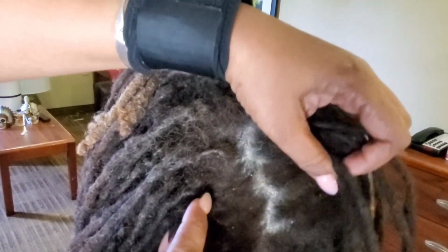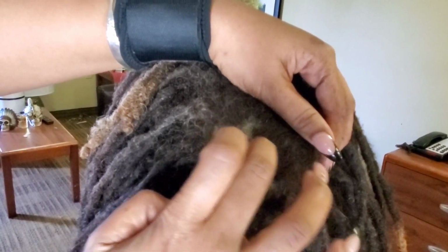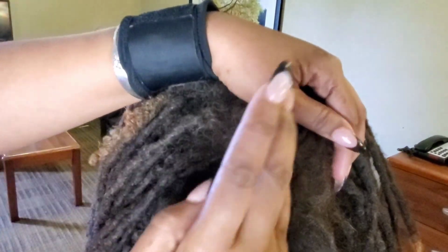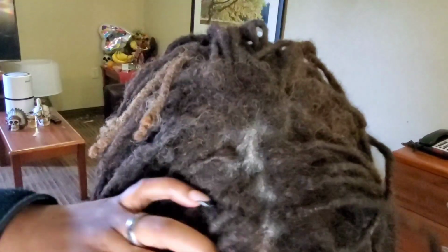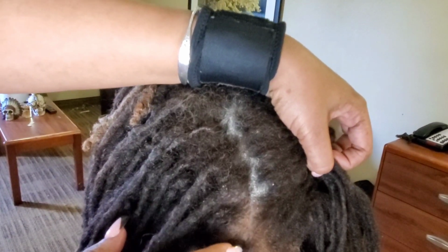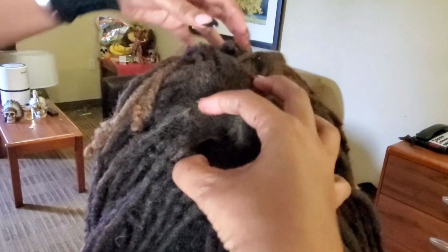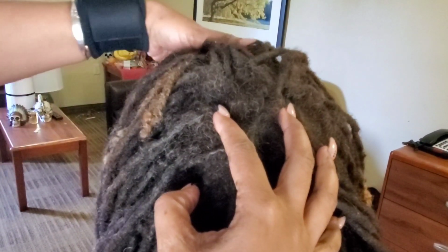You guys see it there? See how it goes down? All that white stuff. I wish you could hear it. It feels like somebody took the finest sandpaper and glued it on the scalp. And when you touch it, that's exactly what seborrheic dermatitis feels like. So anywho, if you look down, bend your head, you guys see it right where it stopped? Perfect. That's where the seborrheic dermatitis is. So that's a patch she has here. She has one in the front, one on the side, one on the other side.